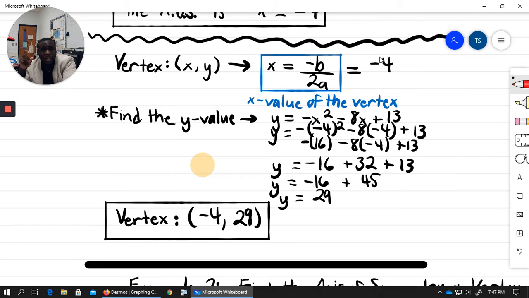So you're going to need to plug in the x value. In this particular example, that's -4. You're going to need to plug in the x value, -4, and you're going to need to find your y value. So when we do that, we replace each x in this equation. You replace each x with that input value, -4. And so we've got negative, because it was already a negative symbol there, and we replace x, and we put in parentheses -4 squared minus 8 times -4 plus 13.